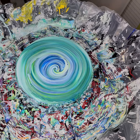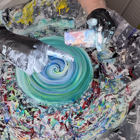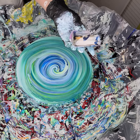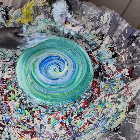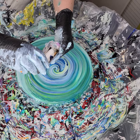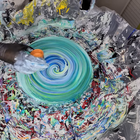Now I'm going to do the swirl step. I need a little flat-bottom shovel or scoop — a flat bottom works better than a round one. My little candy scoop's handle broke and I'm devastated. I'm going to add some cell activator to my scoop, then some black. You actually do need quite a bit of cell activator for this because you're spreading it all around.